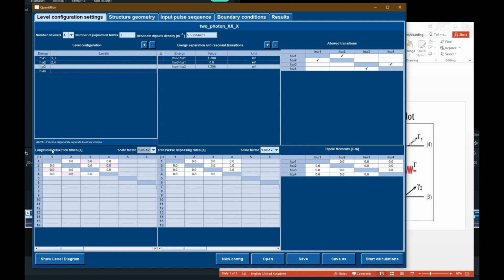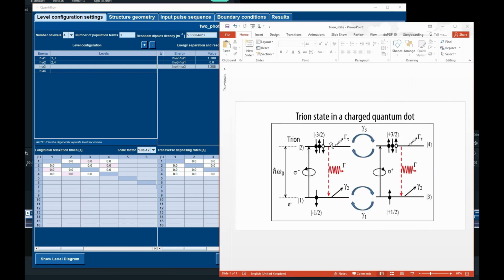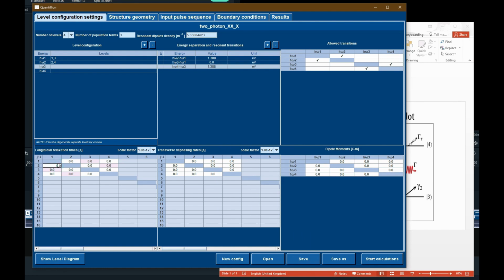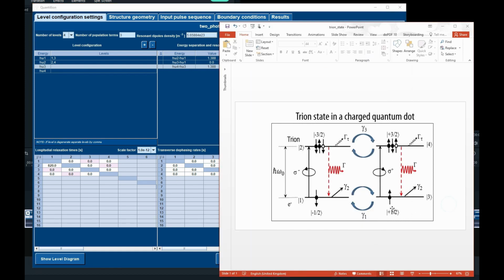The longitudinal relaxation times of the trion systems are on the order of picoseconds. So we set, for example, 2-1. This is the spontaneous emission time from level 2 to 1. It's measured as 820 picoseconds. We have also 1-3. 1-3 is the spin relaxation rate.